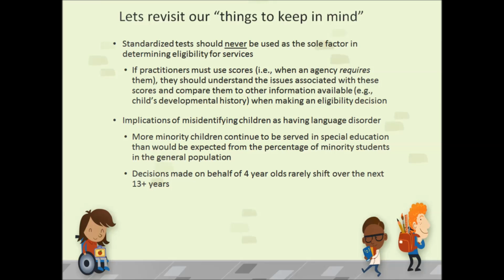More minority children, including English language learners, continue to be served in special education than would be expected. So we're seeing an over-referral, and we really have to think about what some of the reasons are. And again, decisions made on behalf of 4-year-olds rarely shift. So if a child is misidentified young, they may stay in special education for a very long time. That's so much classroom time missed, and it's really unfortunate, so we want to prevent that as best as we can. 20% are over-referrals in just New York State. I'm not sure over here, but that's a lot for ELLs.